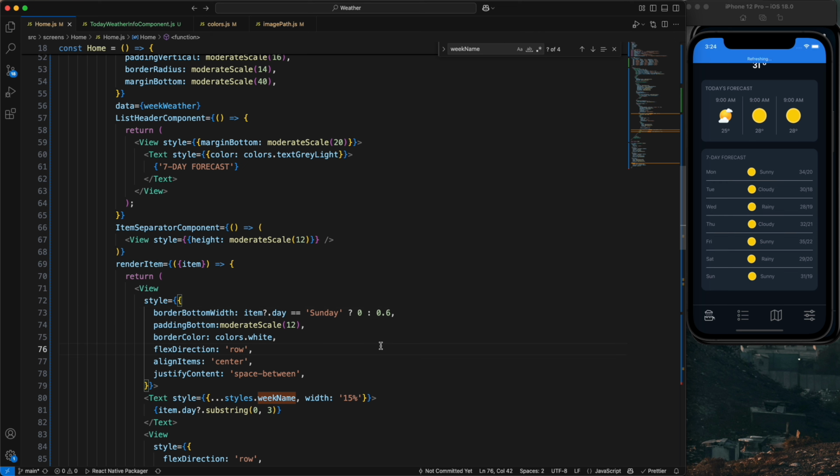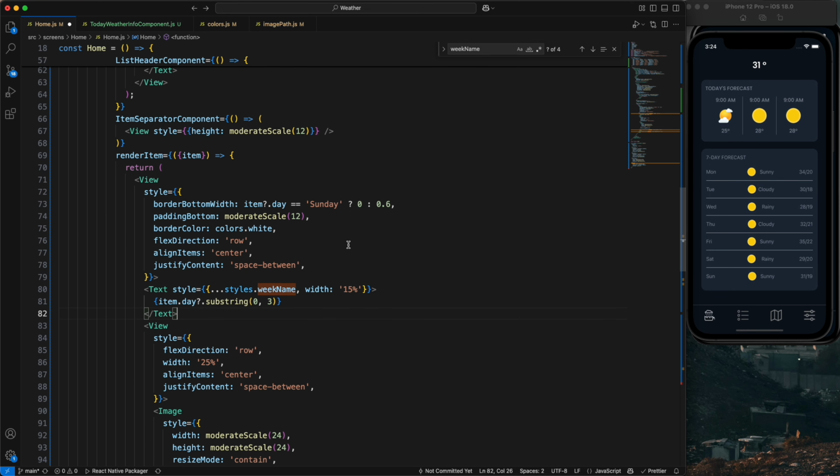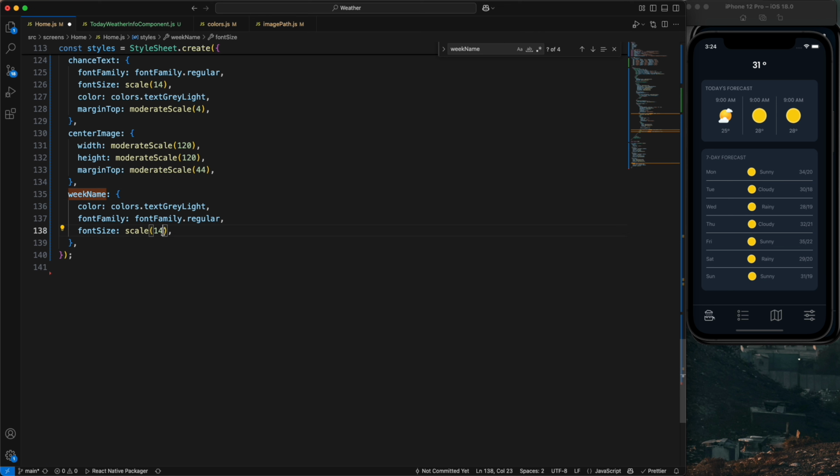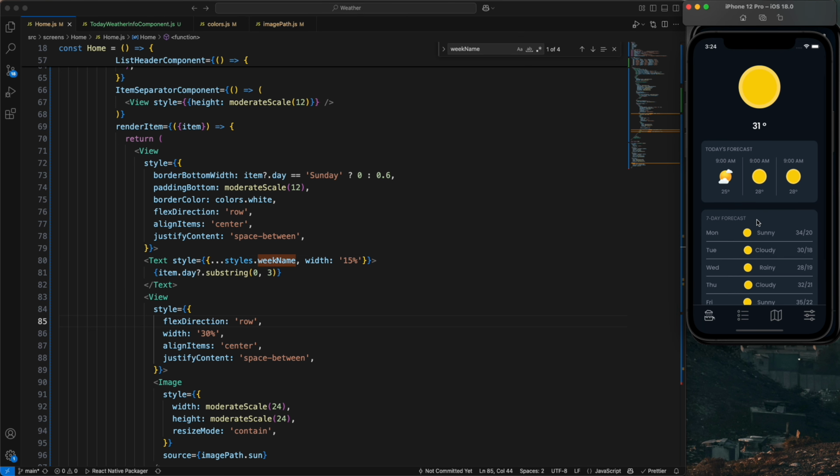The line will be a small line, and also the text size is too small, so for that I'm going to the text size, 16, and just type medium, and just come back and just add the 20% here, 15%, and this will be 30% again. Yeah. So now you can see this looks perfect.